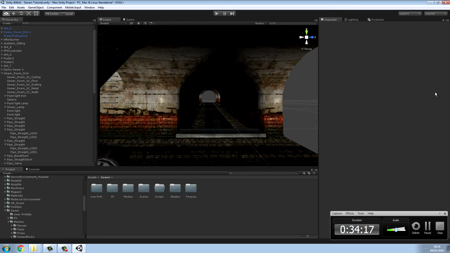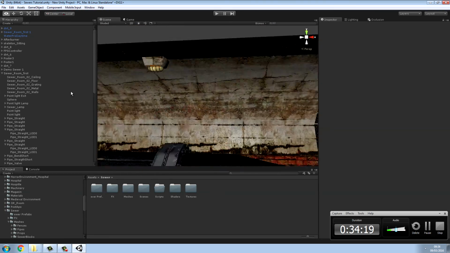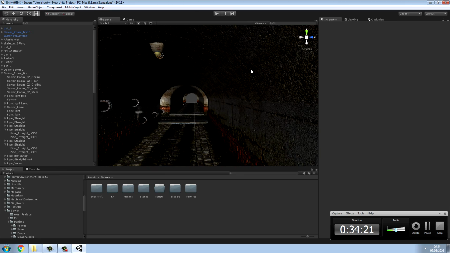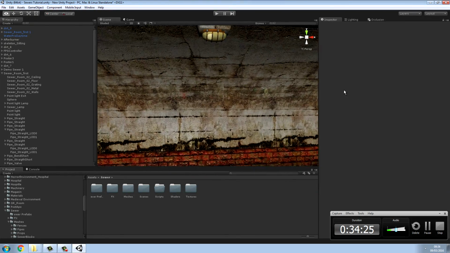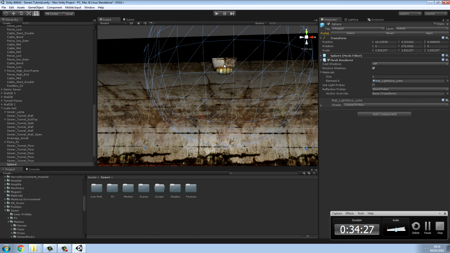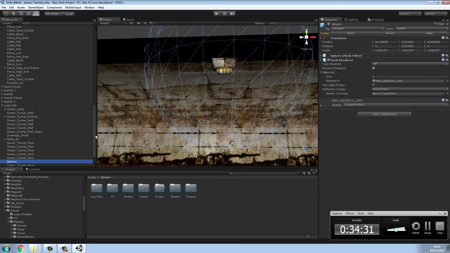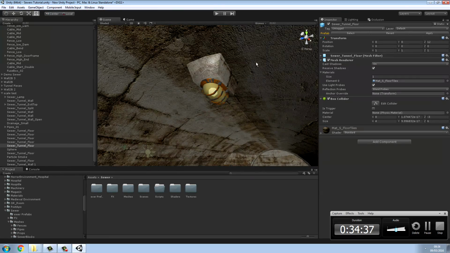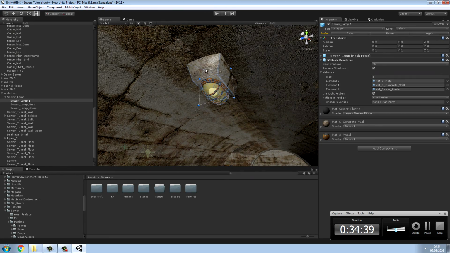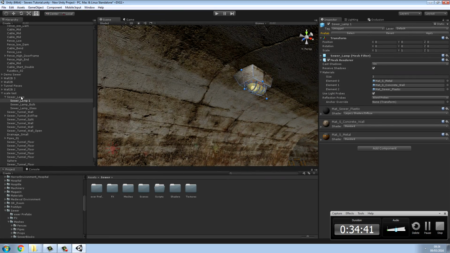Anyway, so the other thing you need to do is obviously these lights. I like the way they're placed, so probably better than just randomly placing them. It would probably be a good idea to find the actual light here. Sewer lamp 1, there we go.